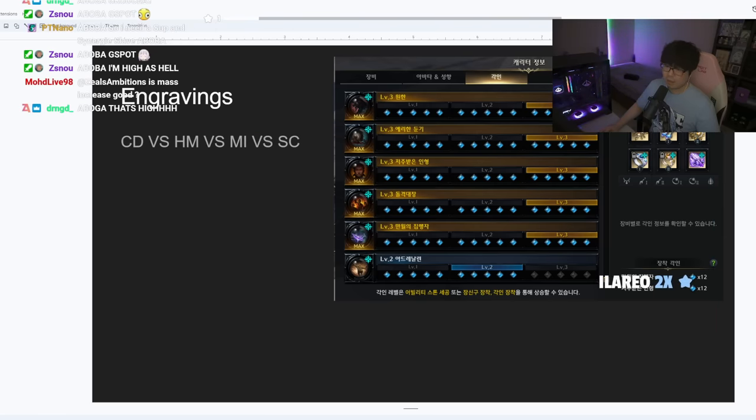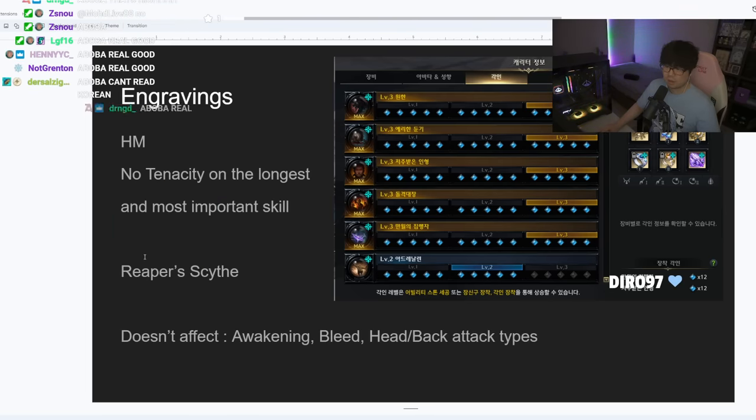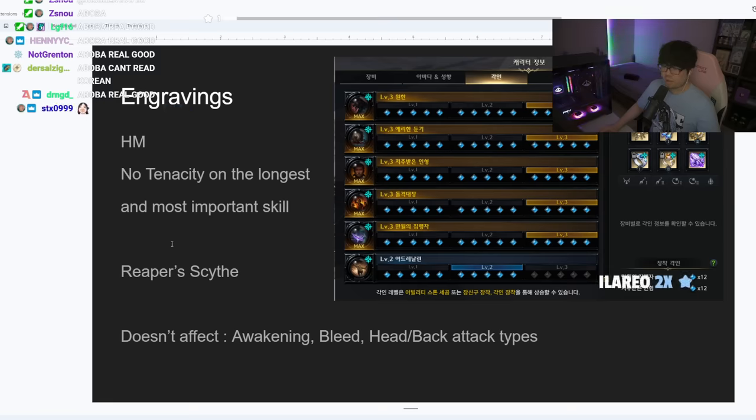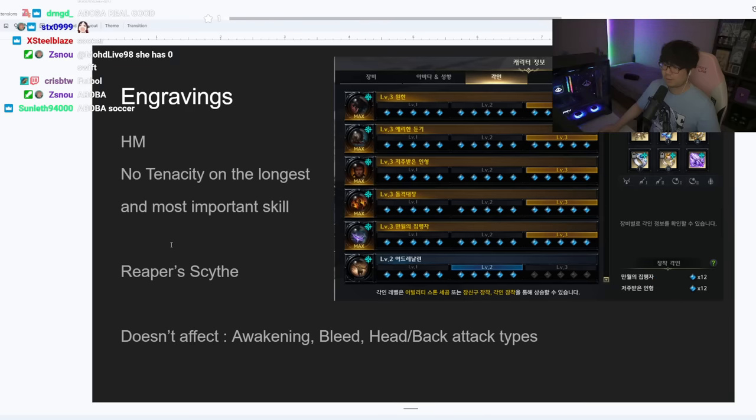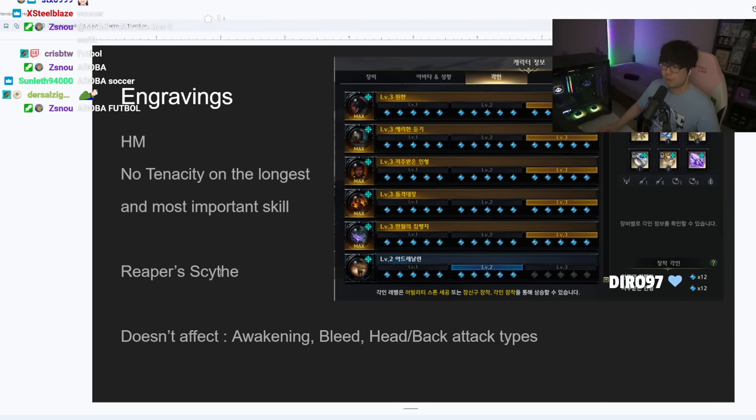Next. Curse Daddy versus Hitmaster versus MI versus Soccer. I mean, what is that? Supercharge? Yeah, Supercharge. All right, let's talk about it. After this day, I will no longer answer these questions in chat. I'll just point to this video. Thank God. Hitmaster, no Tenacity on the longest and most important skill, Reaper Scythe.